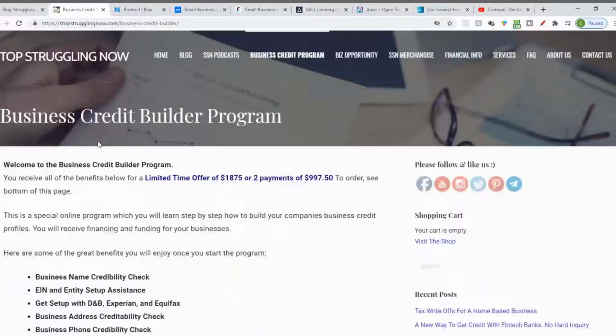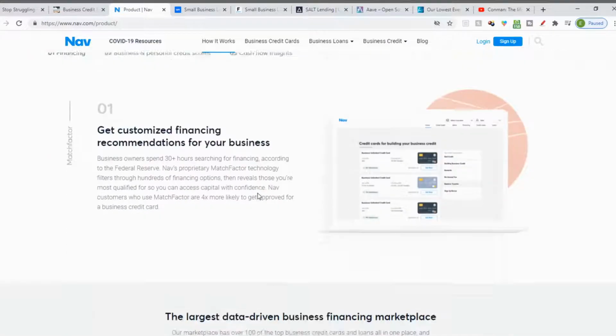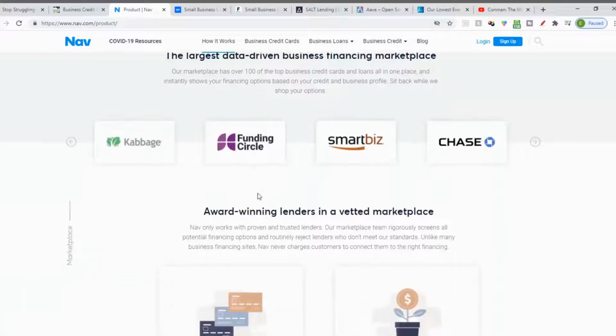But let's go with something else that I've talked about before. This is NAV.com. A lot of people who have started businesses sleep on NAV.com. The reason why I've rarely mentioned it is because it does have a free version and then it does have a pay version. But I've never delved into it like I'm about to do right now on how this can help you. This is something that anyone can do with a business, and I'll show you, it says how it works.